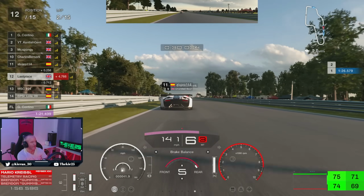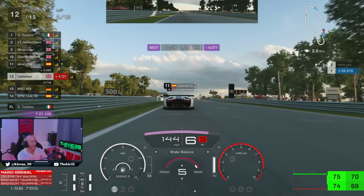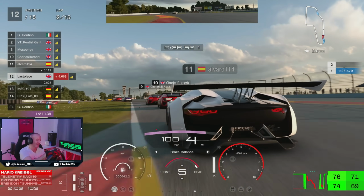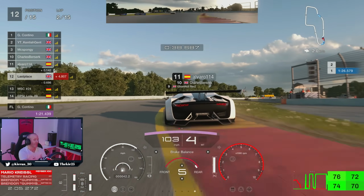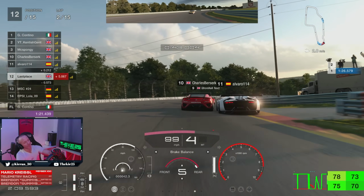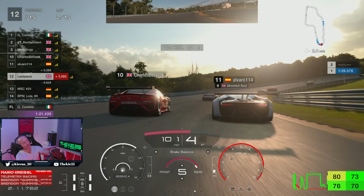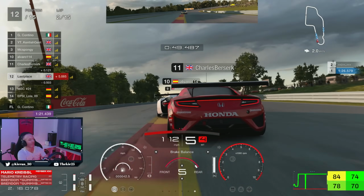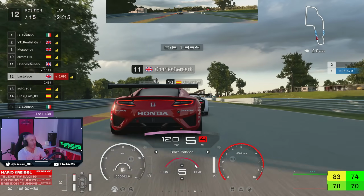This race is going to be about working with people. So if you have someone who you know you can work with in a race, this is the kind of combination where you really need to work together. Bump drafting will be very good here. It'll be very strong for gaining your pace without fighting. If you fight on this track, you're just going to lose lap time. So if you can have a partner to team up with and bump draft here, you will gain a lot of time, and you might actually catch people out that have pitted a lot later if you pit early, and you can do that with someone.